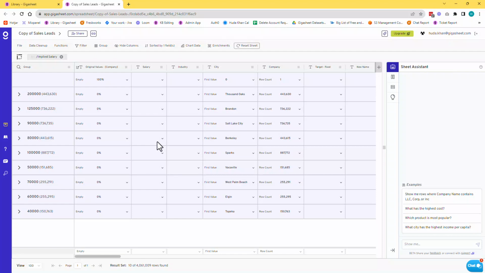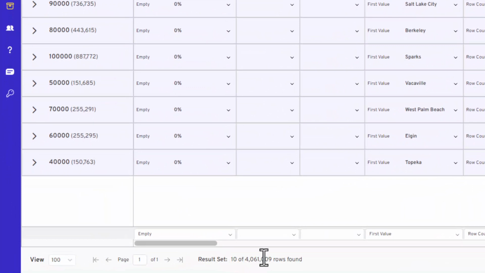When you hit that download button, it grabs all the columns and rows from your current setup and whisks them to your device. You may wonder, what of my data will be exported? This would be the current result set. The current result set is just the data that's going to end up in your download.